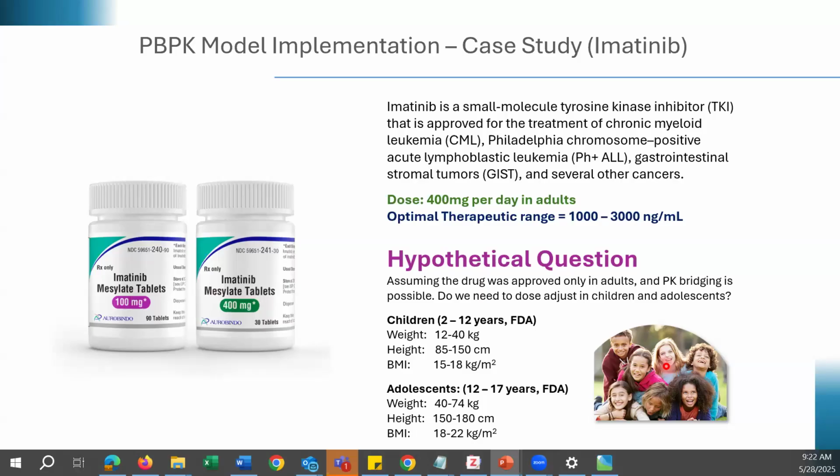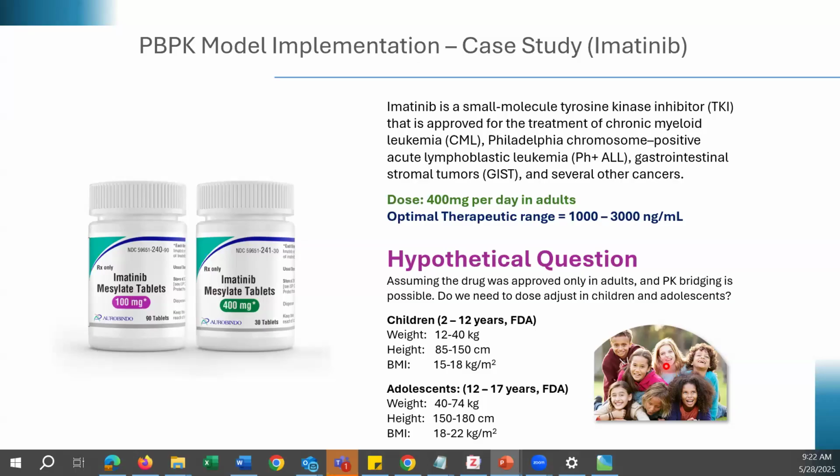So you see, our goal with this project is that I am a company, I developed this drug, and I have given you the dose in adults. I have conducted a study in adults. We spent several millions of dollars, and now we want to extend it so that pediatrics can also use it.